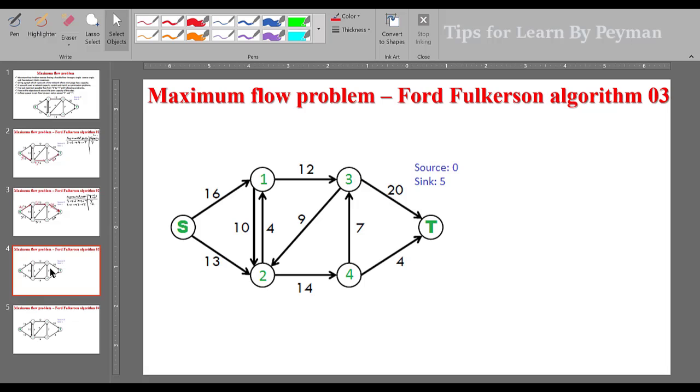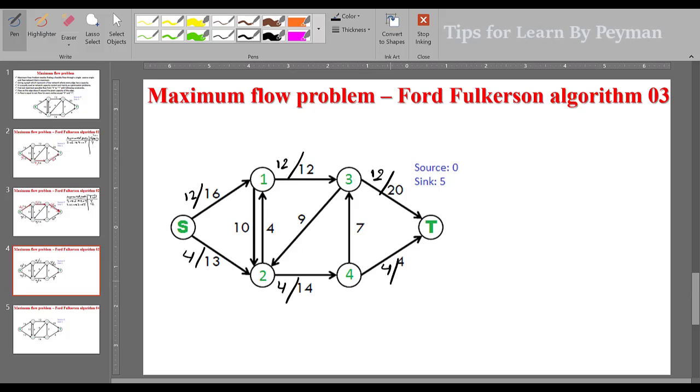Now I should update the values. I have 12 from 16 here, 12 from 12 here, 12 from 20 here, 4 from 13, 4 from 14, 4 from 4.